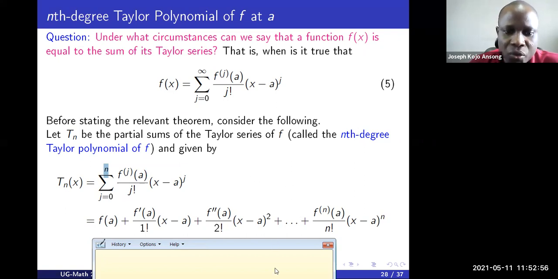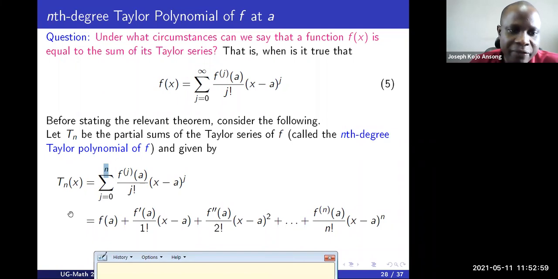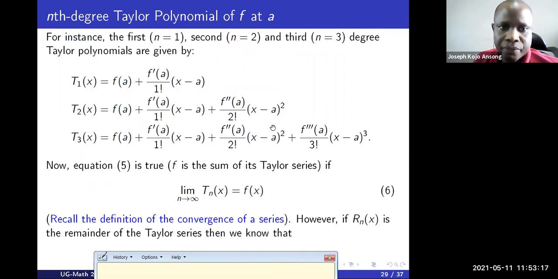So it means that if I find a limit as n goes to infinity of this partial sum, and it gives me some number, that number has to be the function. If it is, then of course I have shown that the series converges to the function. That is basically that question. Good. So the partial sums that I just wrote down, similar to what I just did, you can write the first sum is given by this. The second one is given by this. You are basically adding the sums. The third one is given by this. These are the partial sums.